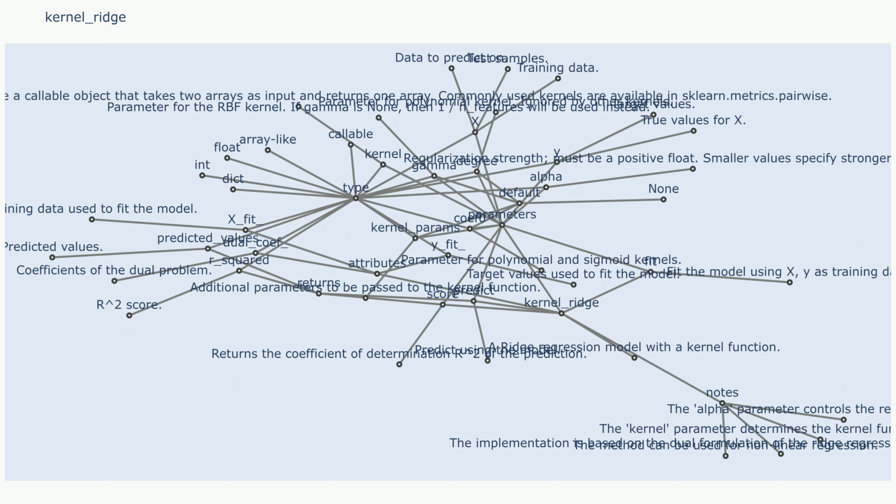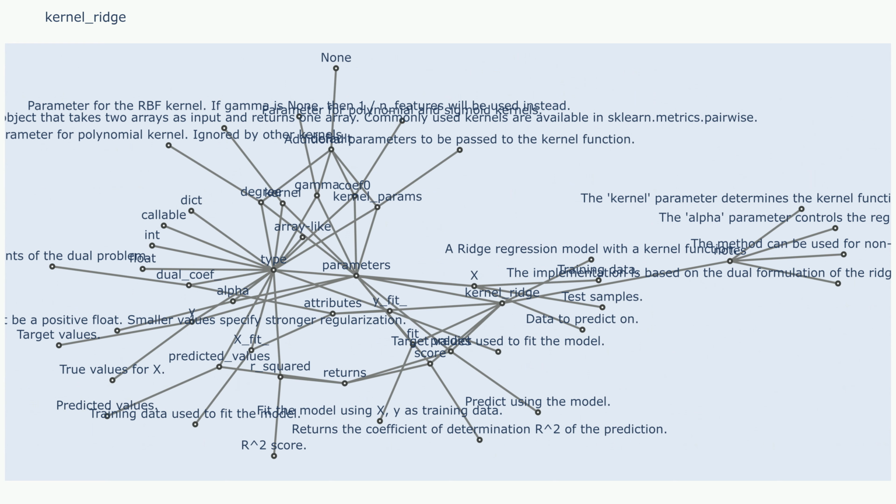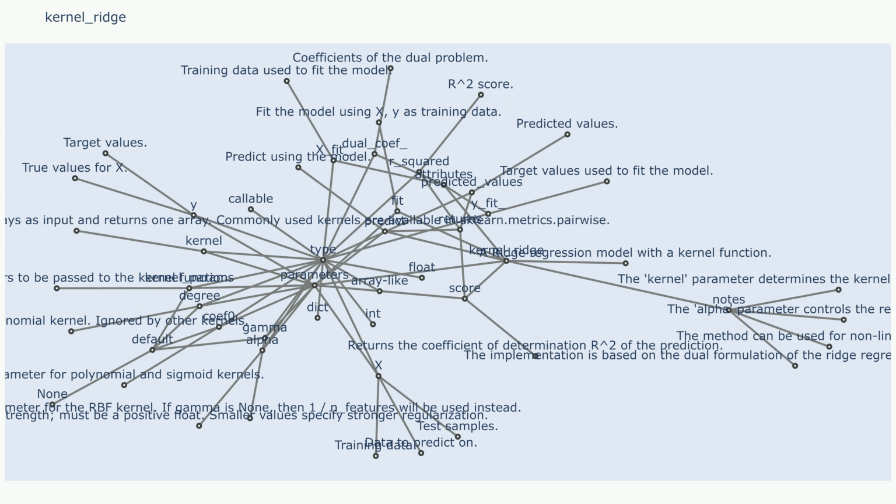3. The mechanics of KRR. 1. Data transformation. The kernel function implicitly maps the original data points into a high-dimensional feature space. 2. Ridge regression in feature space. The ridge regression algorithm is then applied in this transformed feature space, where the penalty term alpha helps prevent overfitting. 3. Prediction. Given new data points, the kernel function is used to calculate their similarity to training points in the feature space, enabling predictions.